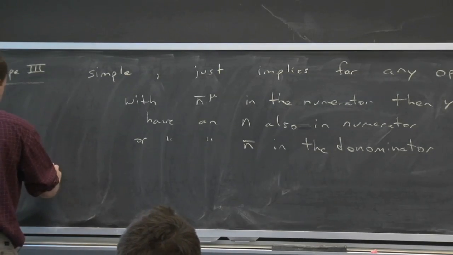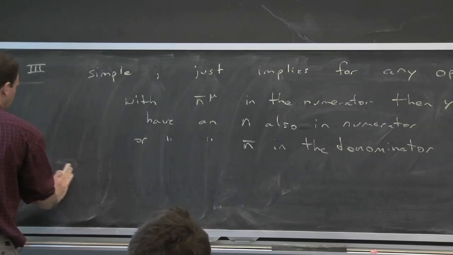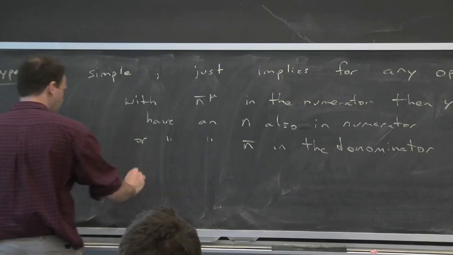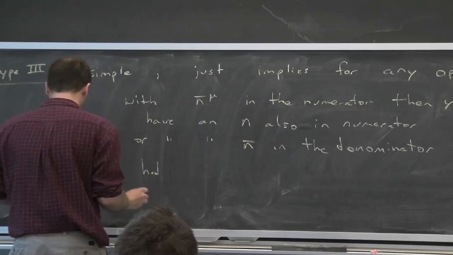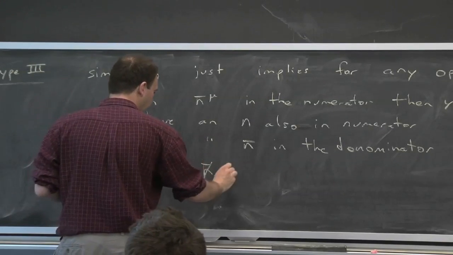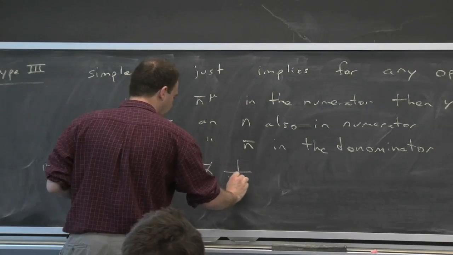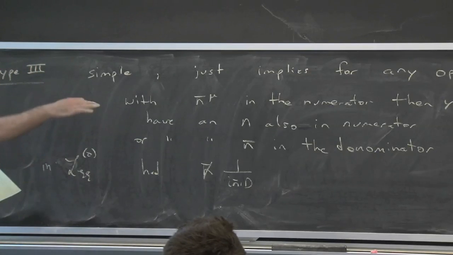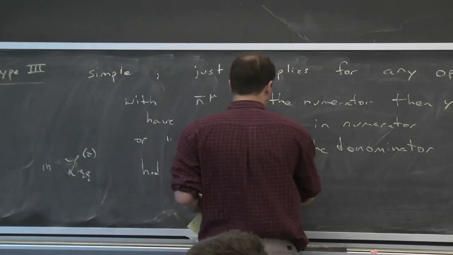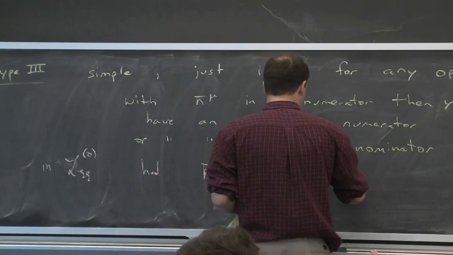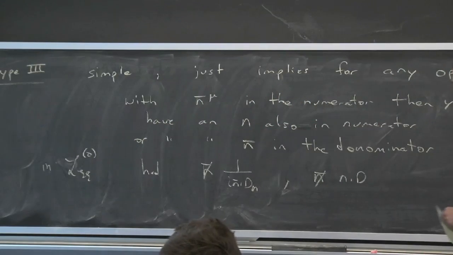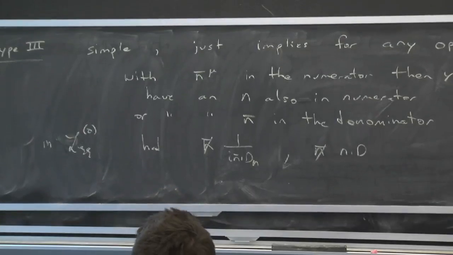So if you look at our LC0, we had various terms. One of them was n bar slash 1 over I n bar dot d. So here we have an n bar in both the numerator and the denominator, and that compensates for the transformation. And then in another term, we had an n bar slash n dot d. And then that again is invariant under this type of transformation.